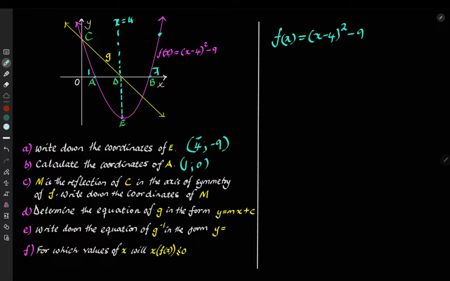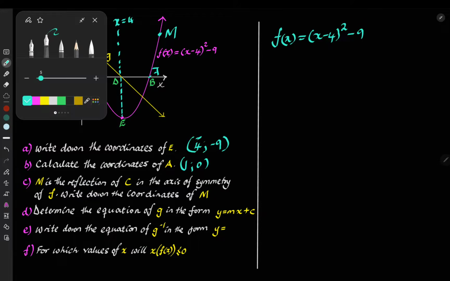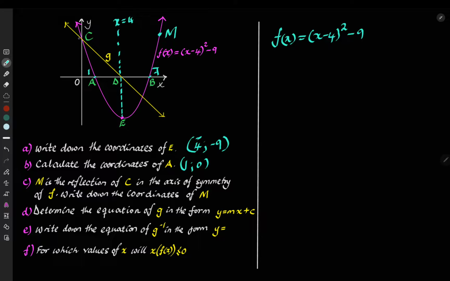So which means M might be somewhere there. So we want to find M. So if it is an axis of symmetry, what it means is that if it is reflected in the axis of symmetry, when you find this coordinate, it will be on the same line as C. So you have to find your y coordinate here of the intercept. So to find the y coordinate, which is the y-intercept of F, you let what? x is equal to 0. Remember to get the coordinate of C first. So y-intercept, we let x is equal to 0.